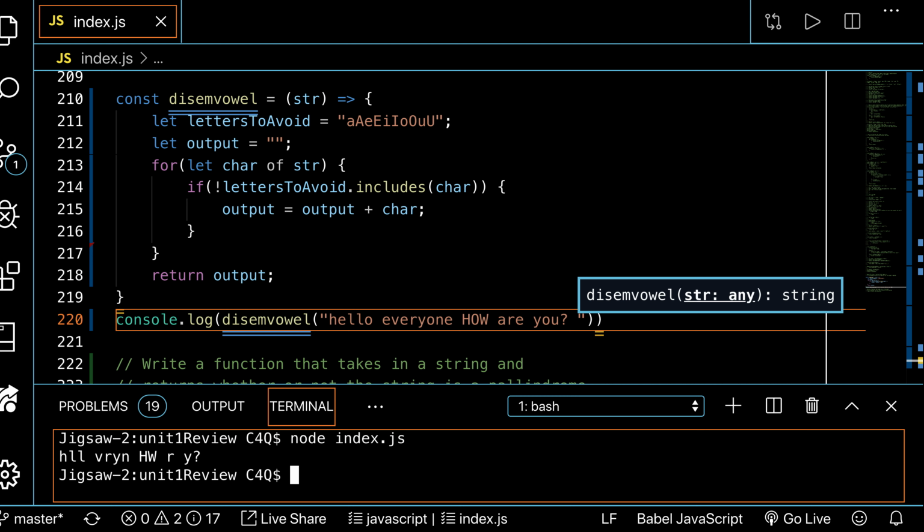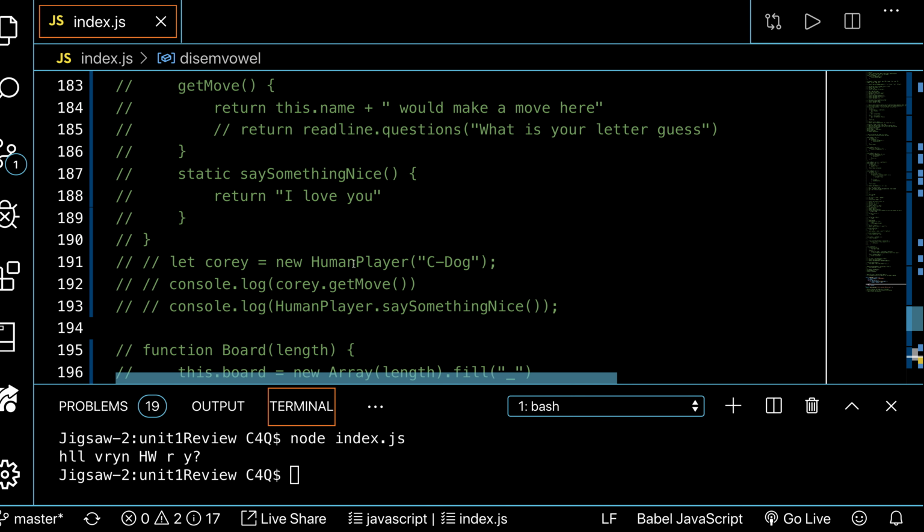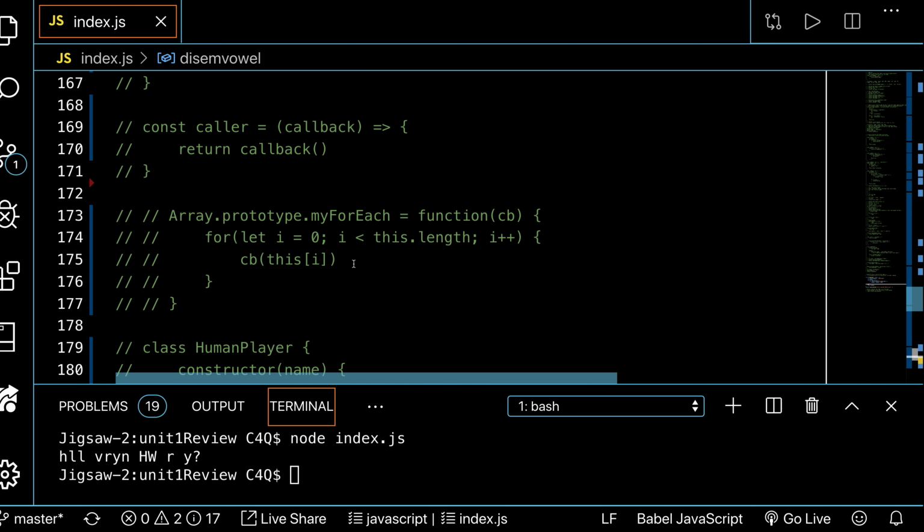Yeah, Farrah. Could you show us how to do it without includes? I would use includes. I remember at the beginning of the class how to do it without includes, I just don't remember how. I did that yesterday, where I essentially wrote my own includes.